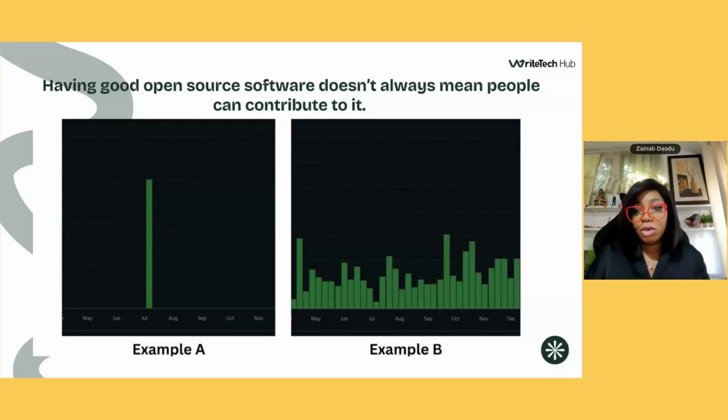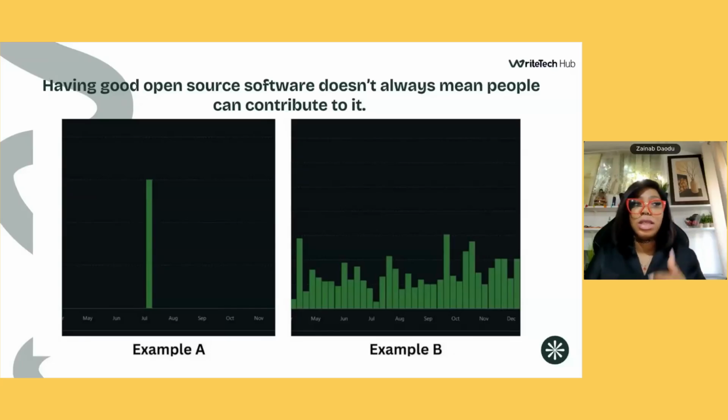Even I myself as a contributor have struggled with it. You get into an open source project, you're excited and want to contribute, but you don't understand the project well enough to know where to start or how your contributions can effectively help, especially for someone like a technical writer. You don't want to just be fixing typos. You want to make substantial contributions that have major impact on the project.